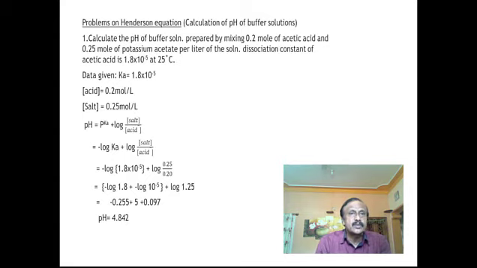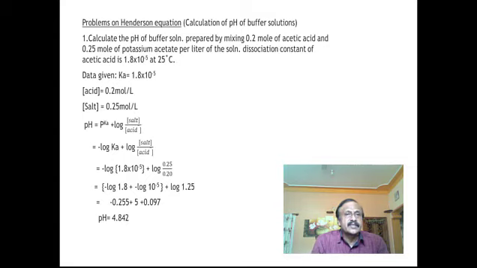Now in the examination, they may ask to calculate the pH of a solution. The pH of an ordinary solution, dear students, is given by negative log of H plus concentration. Therefore, look at the problem, what is given there: calculate the pH of a buffer solution. For buffers, the pH formula is different from the pH of an ordinary solution. So read the problem once or twice and then write the formula for which you will get marks. In the scheme of evaluation, there will be marks for formula, marks for substitution, and also for the answer. Separate marks will be given. Therefore, don't forget to write the formula.